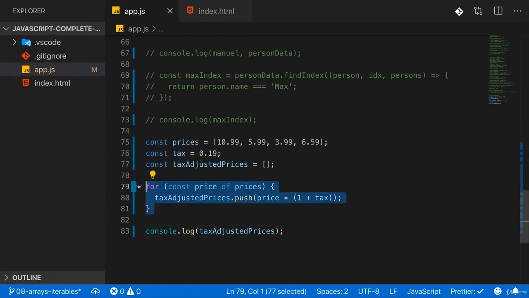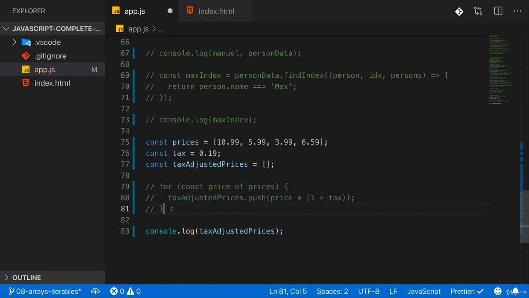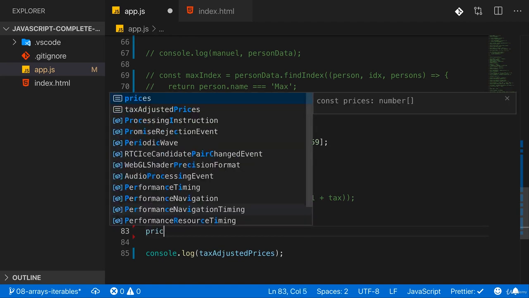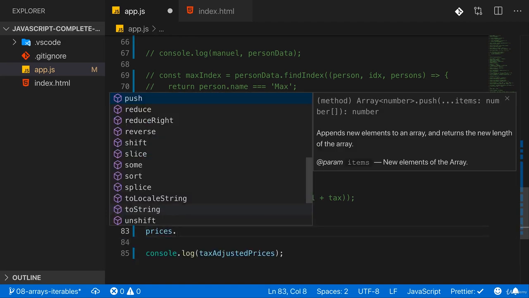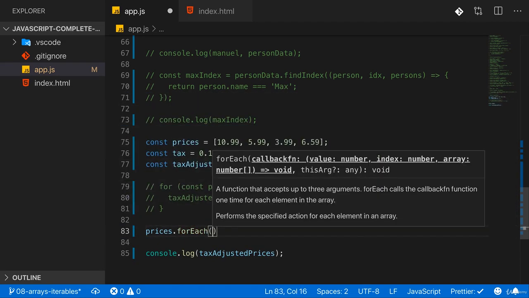There just also is an alternative to the for of loop. Not saying though that anything is wrong with the for of loop. But if you would, for example, need the index for some reason, then you don't have that available here in your for of loop. Instead, you could use a regular for loop, of course, where you manually manage the index in the end, or you just use another nice method you have on arrays, and that's the forEach method.